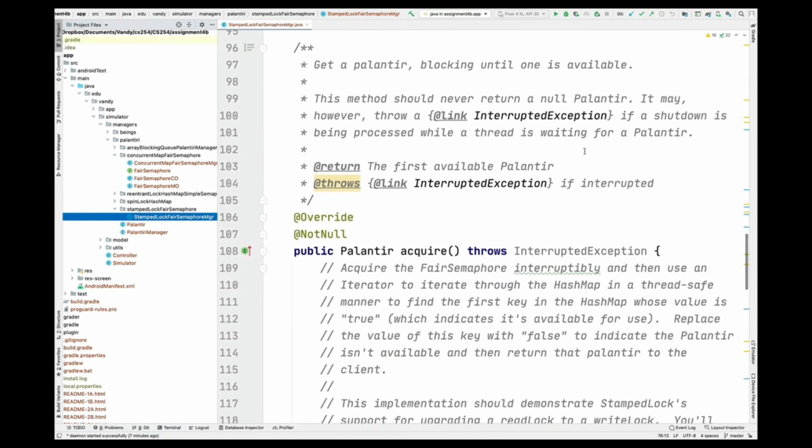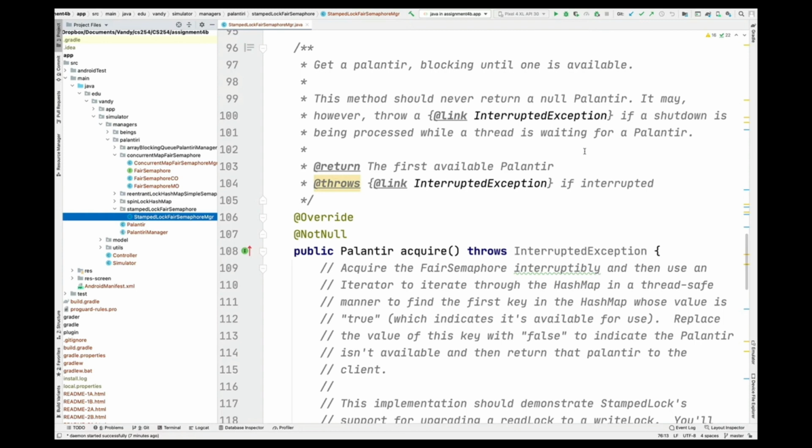Let's come down here now and take a look at acquire. So the purpose of acquire is to get a Palantir, and it will block until one is available. This method should never return a null Palantir. However, it can throw the InterruptedException if a shutdown is being processed while a thread is waiting for a Palantir. This is a little different from previous assignments, and I've actually gone back and updated previous skeletons.